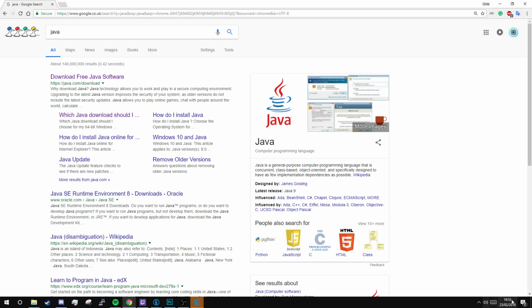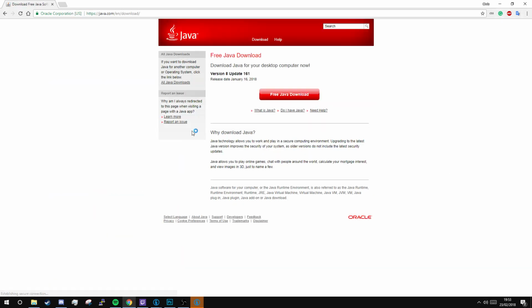If you're running Windows, a lot of the time you'll get a little orange icon down here saying, hey boy, update your Java. But if you haven't got that, you can just go to Java here, and you can just press the download, and it will download the installer and update it. Just make sure you're always running the latest updates. So the latest update here for version 8 is update 161. So make sure you're running that one that was released on January the 16th, 2018. So make sure you're running the latest version.